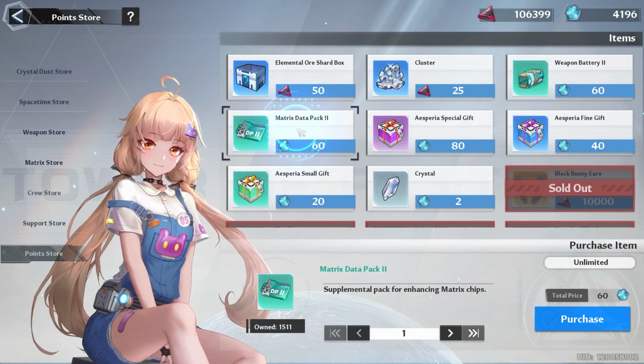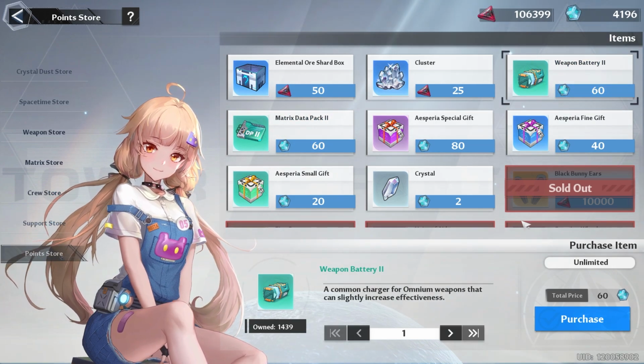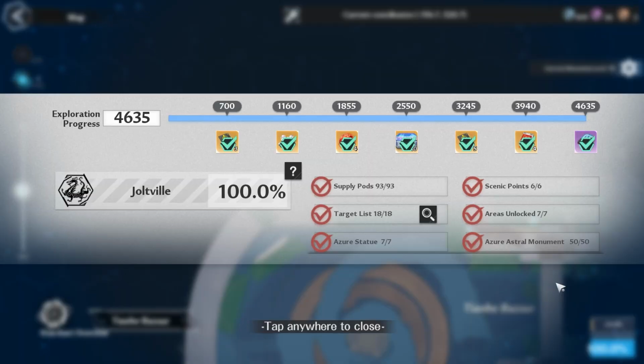But if you need to level up your matrices or weapons, you could always buy matrix data packs or weapon batteries. And with your critical points, I recommend that you save. But besides that, I just recommend that you explore all the maps so that way you can get all of those rewards.